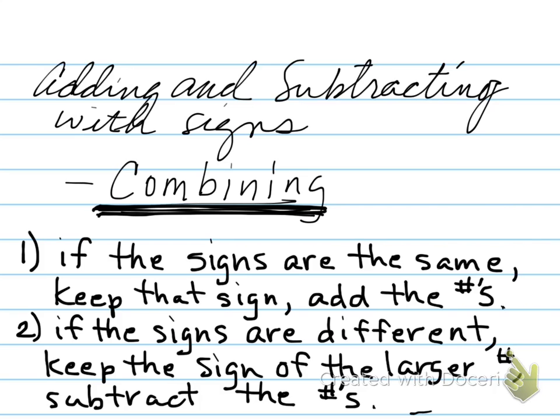So, how do I know it's combining? Well, if it's not multiply or divide, it must be combine, right? So it's easier to tell what combining isn't and then know that it's combining. Well, and that's fine because the order of operations says I'd have to do the multiplication and division when? First anyway. So I need to look for multiplication and division before I start looking at combining anyway, right? So that's fine. But walk yourself through it. Is it multiply? Is it divide? No, then it has to be combine.